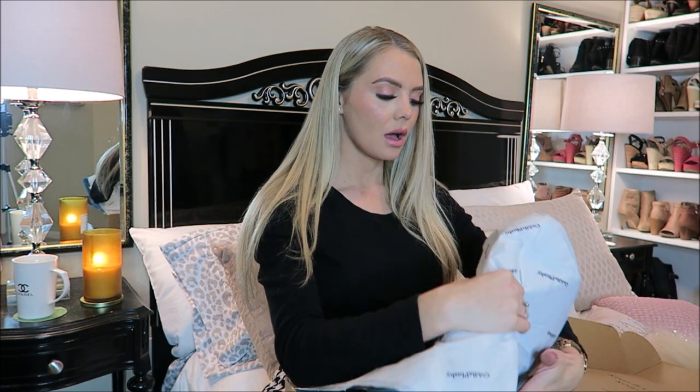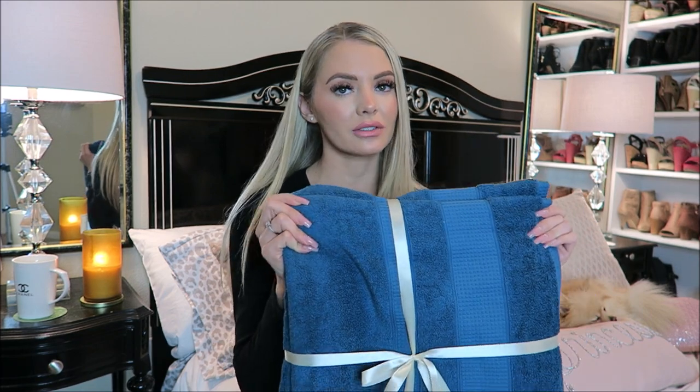And then the ones I'm super excited for are the big towels. Oh my god, they feel so soft. Wow. And heavy, but in a good way, like luxurious. I am so in love with these towels. They're so soft, and I love the color. It's called peacock blue, and it matches my bathroom perfectly. This is the theme in my bathroom. It's always a blue and gray vibe because it's so relaxing.